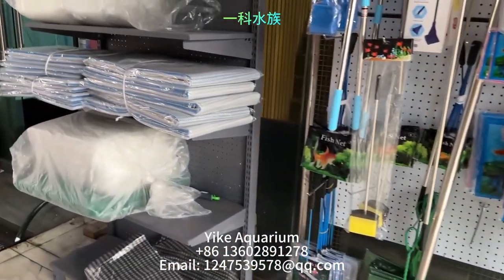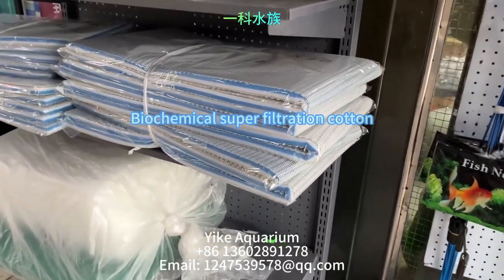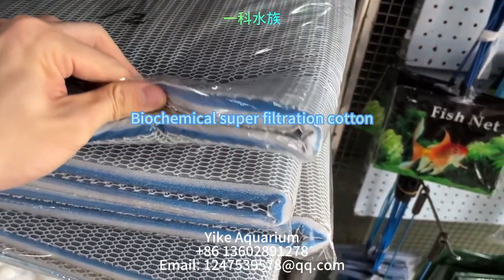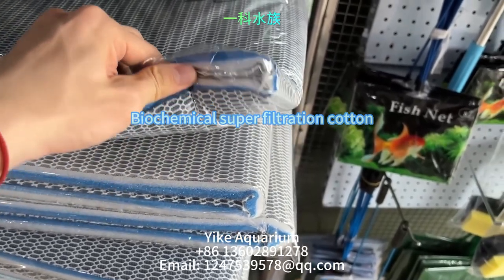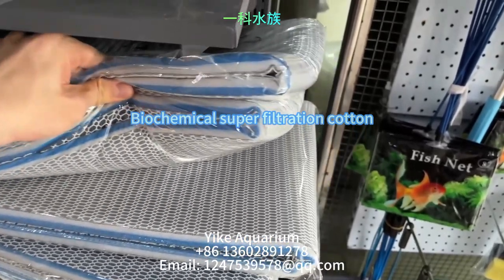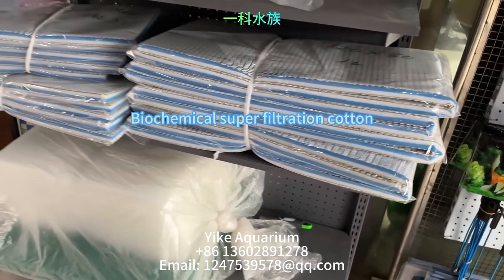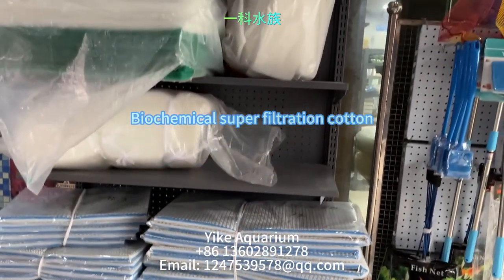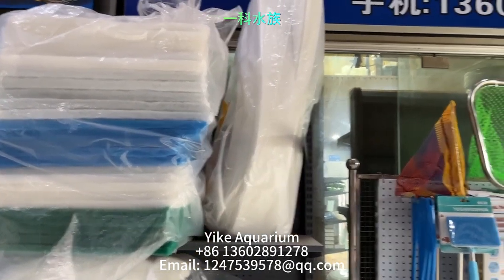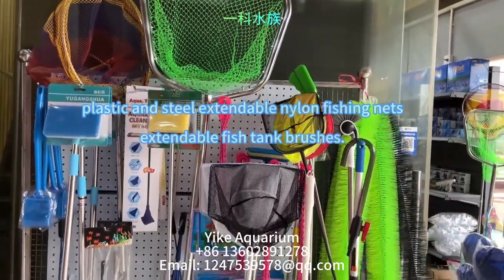The following is an introduction to our super biofilter carton for aquariums. It is made of multiple layers of glue-free nanomaterial, which can deeply purify and filter the water quality. The filter carton is washable, can be cut to size, and has the ability to absorb odors, filter residue, and fish waste. Without clogging or overflowing, these advantages greatly reduce the frequency of water changes.